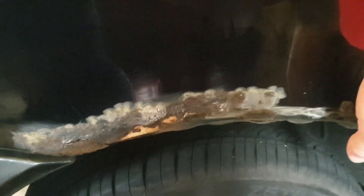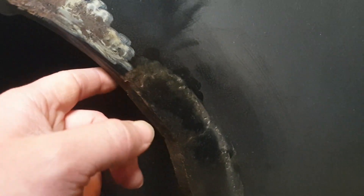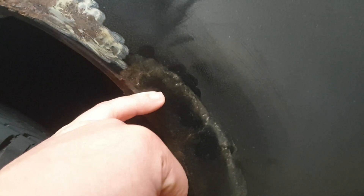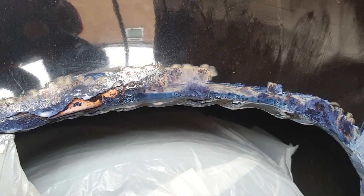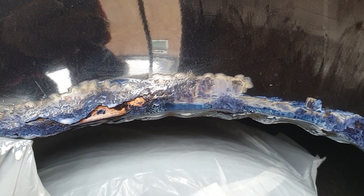For this section I'm going to treat it, see how that goes. The thing that's sort of putting me off is I don't know how thick this metal is that they put on there, because as you can see the previous owner has done a bit of a shoddy job of it. I don't want to start cutting into it and find really thin metal and make more holes. That is the treatment applied to the area - you can see it turning blue where it's reacting to the rust. I'm going to leave it for about an hour and see what happens.